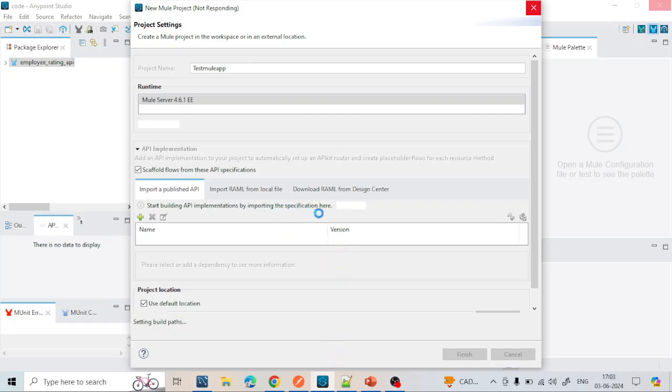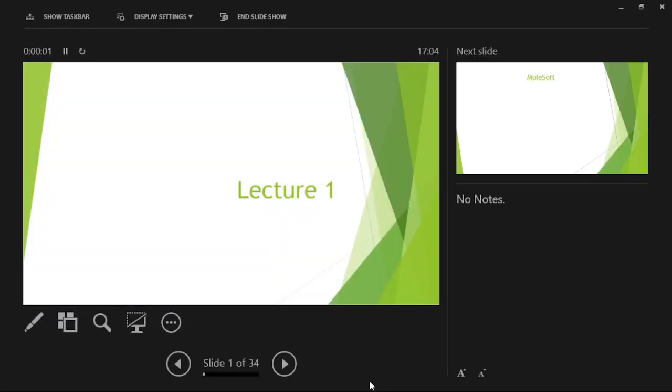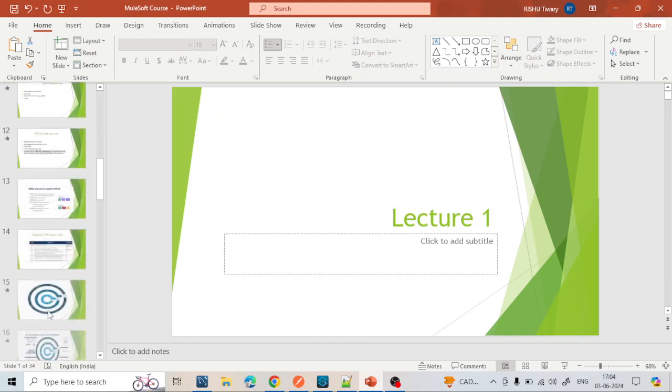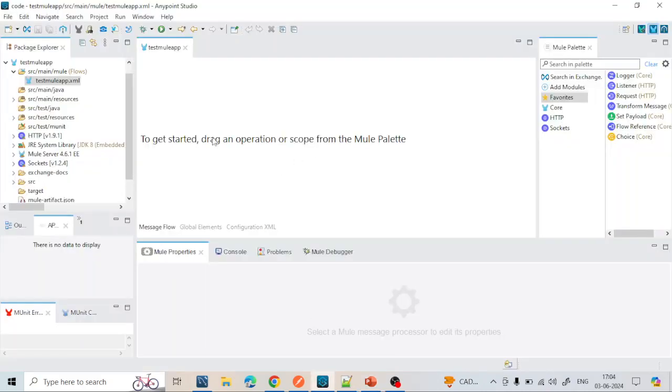Just wait and let it finish. Now it has come, it is done. After you click on Finish, it will open like that.